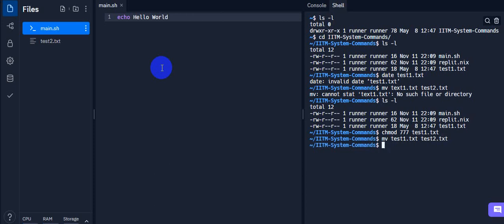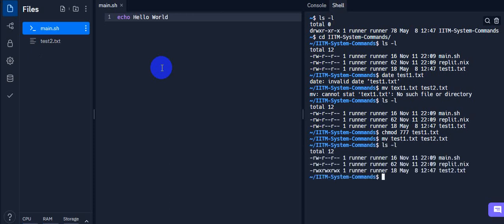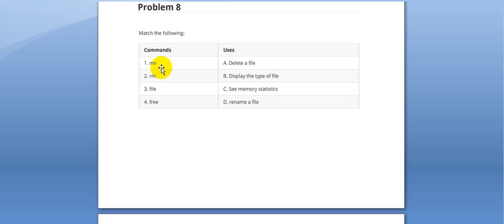You can see, because earlier it did not have the proper permission. So if I do ls -l, now you can see that the file has been renamed to test2.txt.